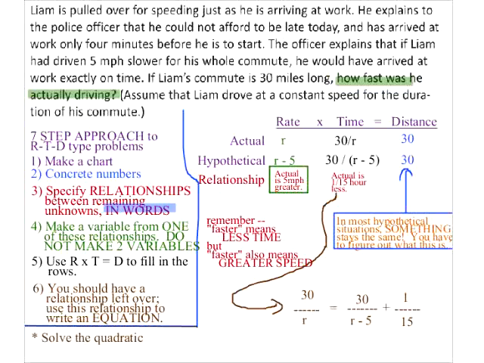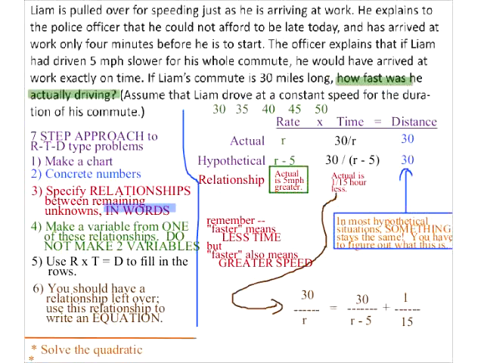So instead, what I'll show you is another thing you can do. Remember that there are answer choices. You can just take the answer choices, which were 30, 35, 40, 45, and 50, and plug those in and see if they work. And the seventh step, by the way, is solve. Sorry, that should be on there. The seventh step is solve the equation once you have it. You don't want to skip that step. Or, well, if it's data sufficiency, you might be able to. Remember, this is not data sufficiency. So, or just plug choices.